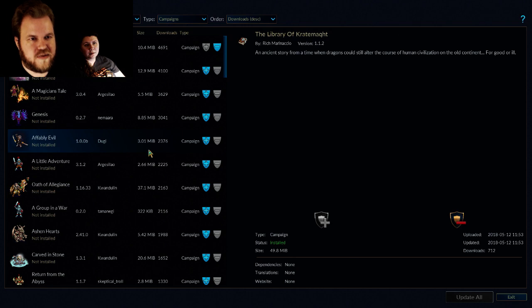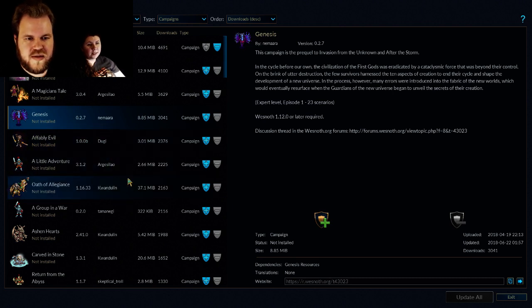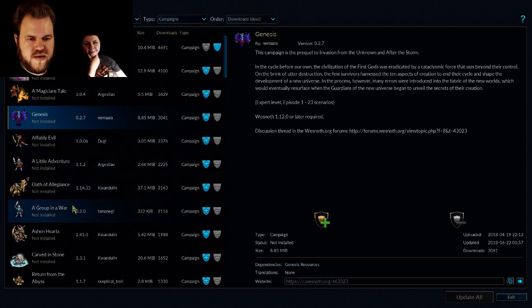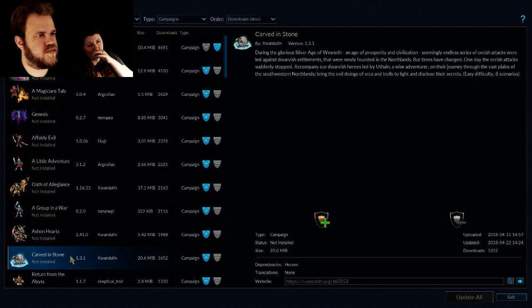Gotta go. Yeah. Alright, let's see. I don't like that it autos me up to the top every time. Yeah. What is Genesis again? Okay, so it's a prequel to... It's expert level. It's very hard. Oh, no. Oh, there's a forum for this. This must have its own site somewhere. Well, this is all on its own thing.